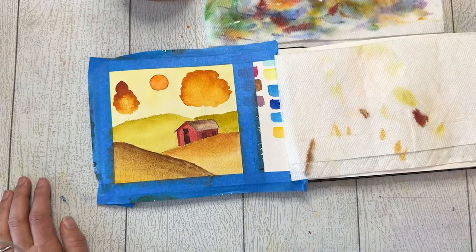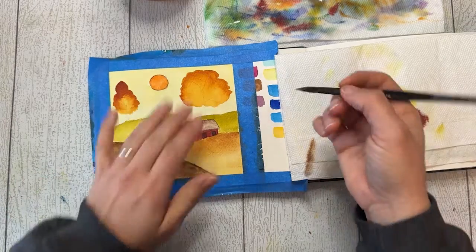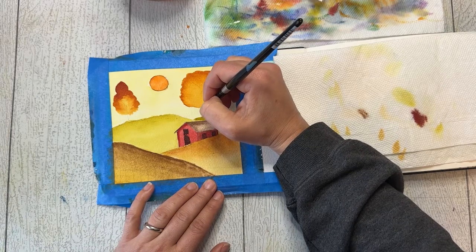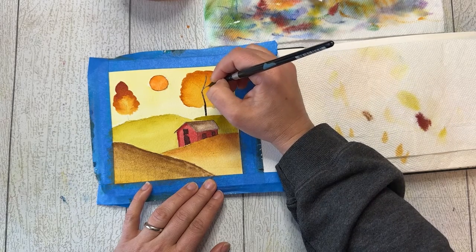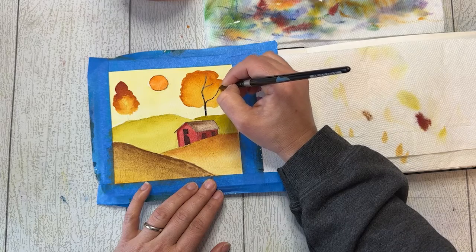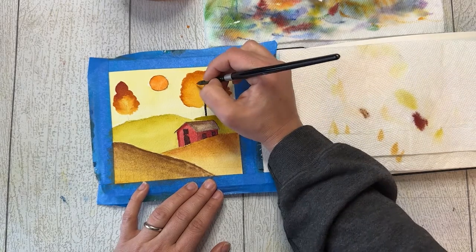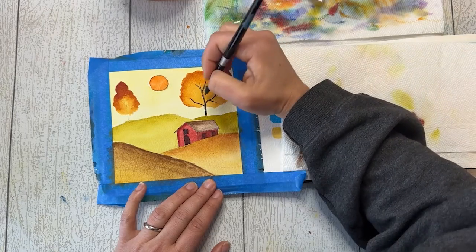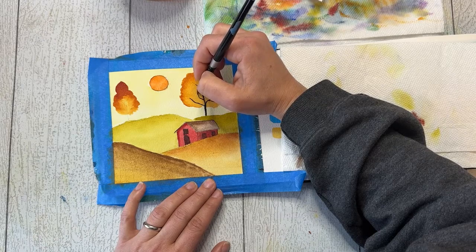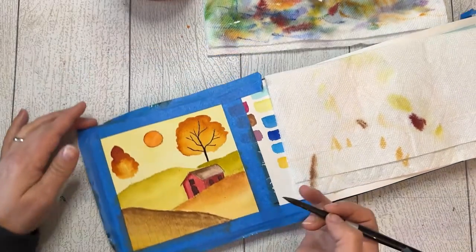I'm going to take our burnt umber, which is our darkest brown. You could even do like Payne's gray and burnt umber to make it really dark. But I'm going to start to go into my trees up here. And these are going to be very stylized. So, we're not trying to be super realistic. And I actually went up higher than I wanted to on this one. I wasn't paying attention. All right, one. I just don't want to put my hand in anything wet.